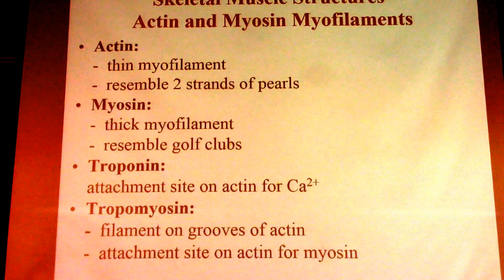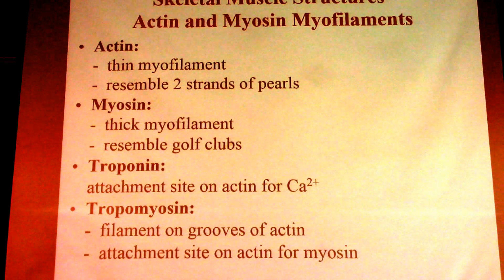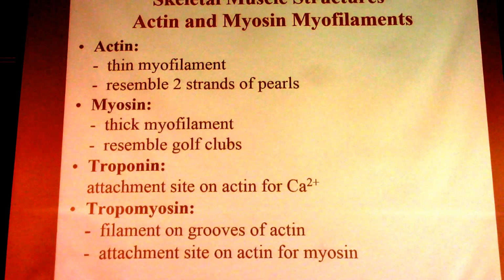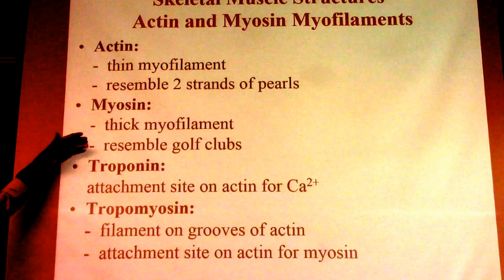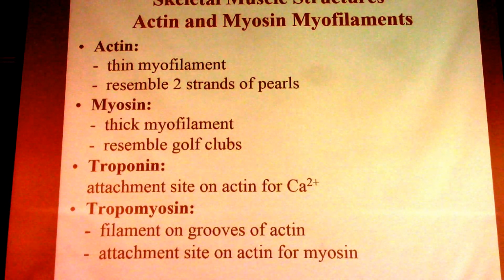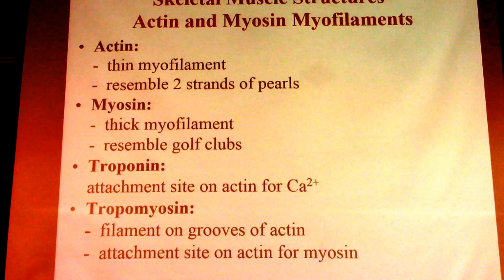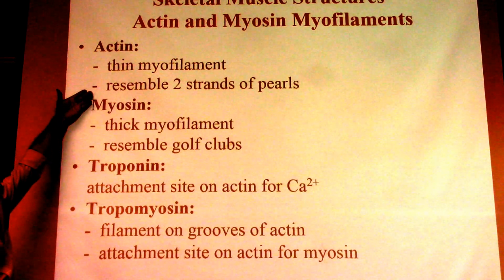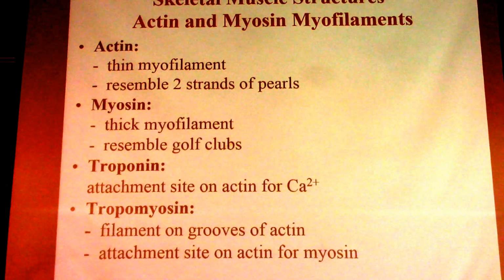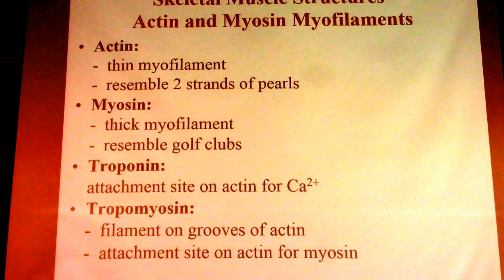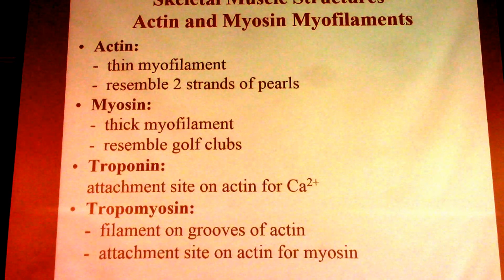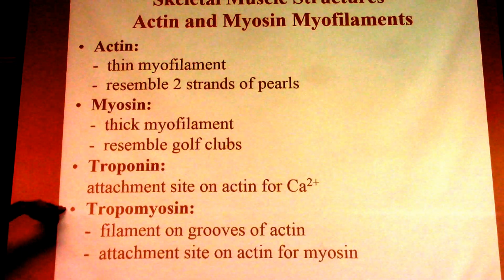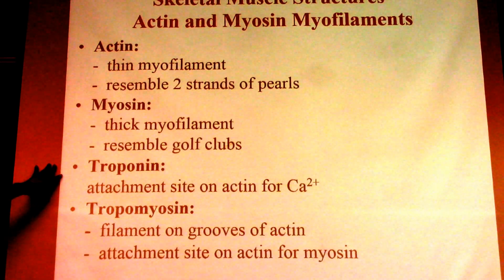The two important proteins are the top two, actin and myosin filaments. Actin filaments are thinner, and myosin filaments are much thicker. And these myosin proteins are in the shape of a golf club, because they have that end which is used for hitting the ball, and actin proteins are straight. They are made of two strands of pearls wrapped around each other, or two strings of a rope. Then other proteins, troponin and tropomyosin, are two other proteins which are part of this myofibril also.